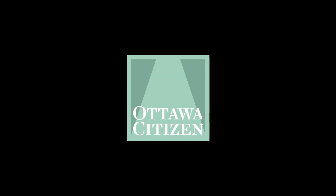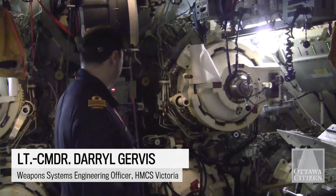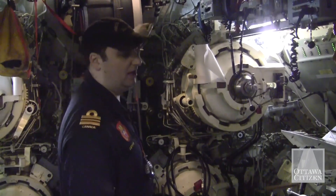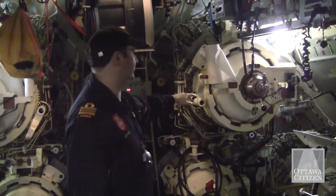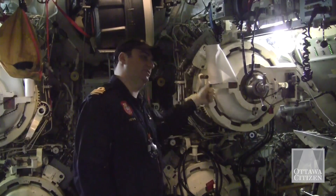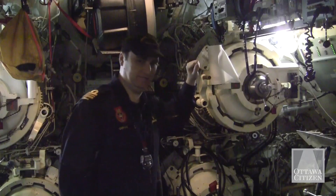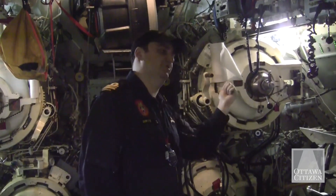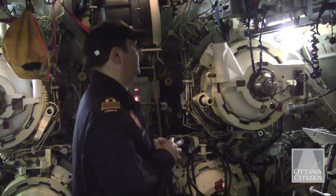As you can see how long the torpedo is — it's 26 feet long and change — so the tubes extend out past the pressure hull that far, so they're very large. When we do maintenance or qualification training, we actually get guys to go in the tubes. We can open up the rear doors and guys will crawl all the way in. We get every new trainee to what we call 'kiss the bow cap,' so you go all the way to the forward end of the tube before coming back out again, just to get an appreciation for quite how big it is and how far it goes out.